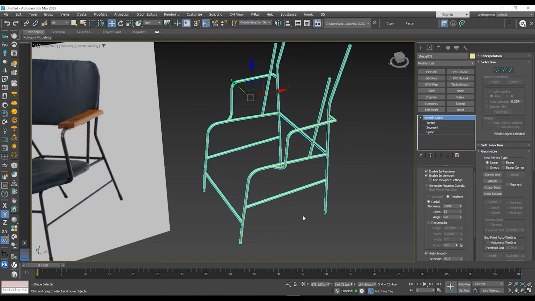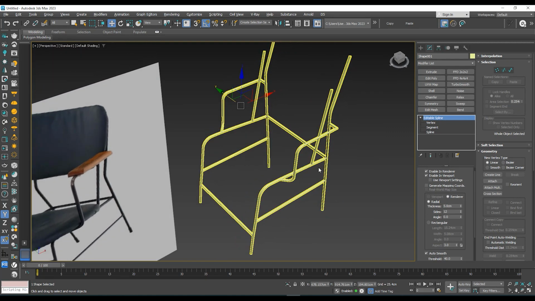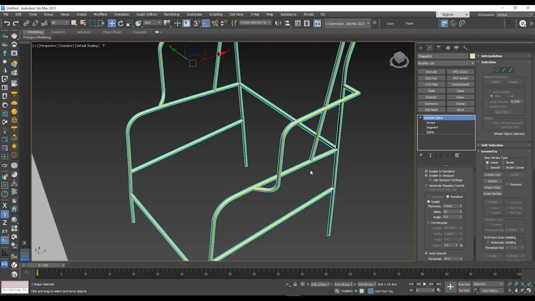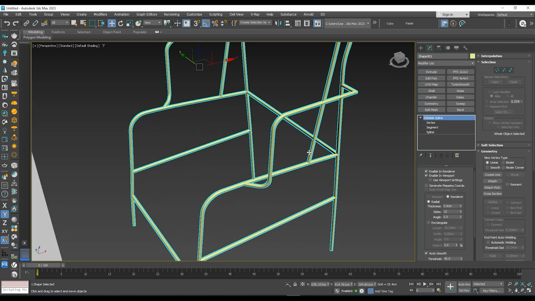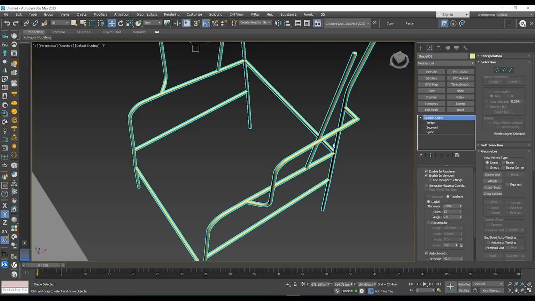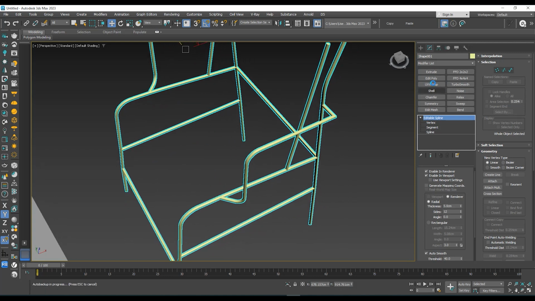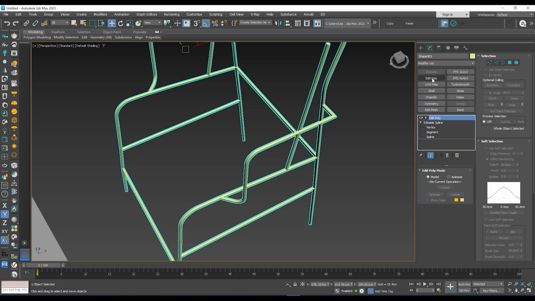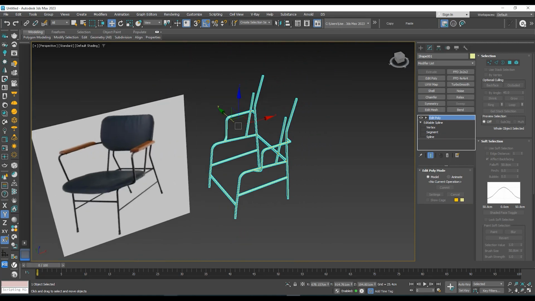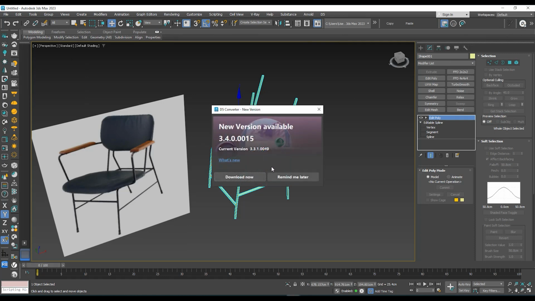Yeah, of course. These are really 3D, but not now actually. So you need to make it edit poly. Otherwise, you can't see it in D5 or other real-time engines. After you complete this, you just click edit poly. Done. Now, if I start my D5 here, also D5 in my PC, I want to show you practically.